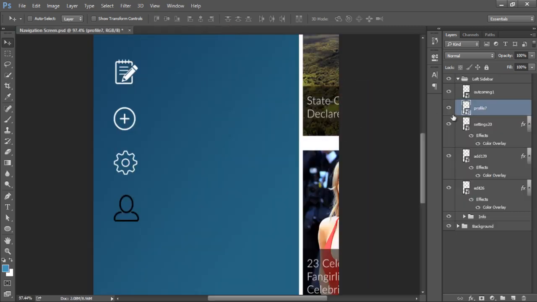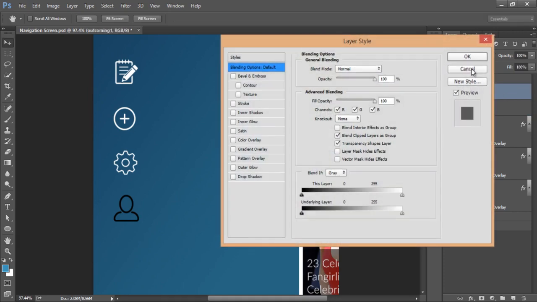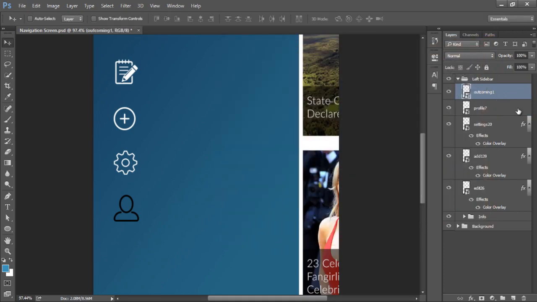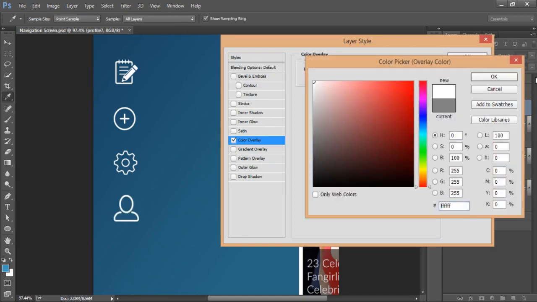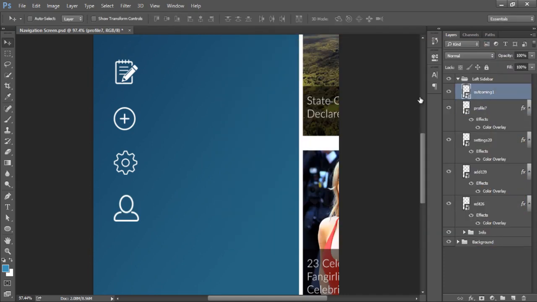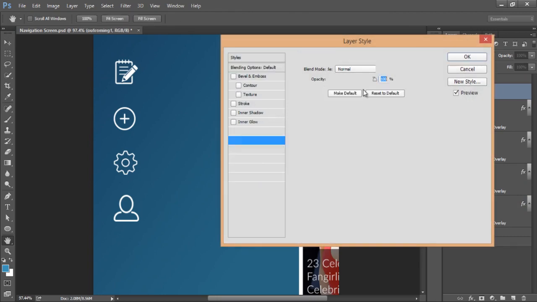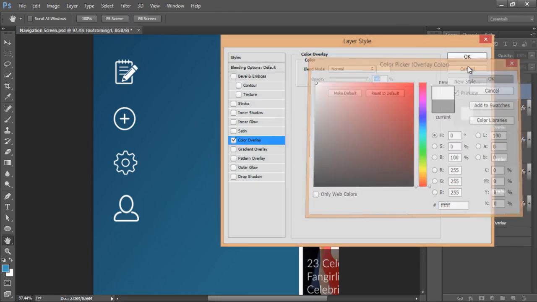Like it. And now the last one is going to be our logout icon. And now let's add some text.